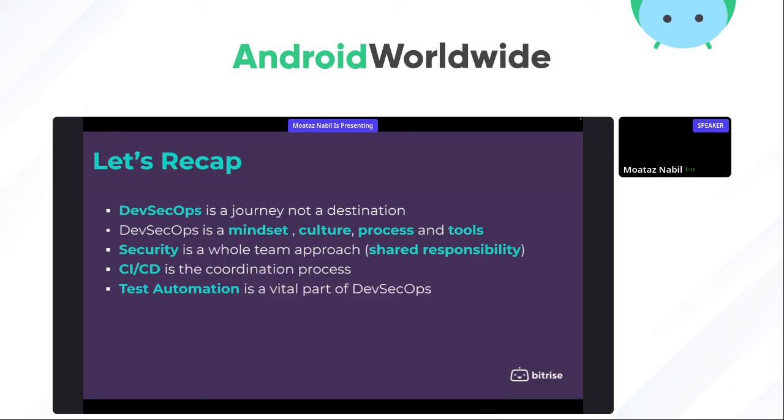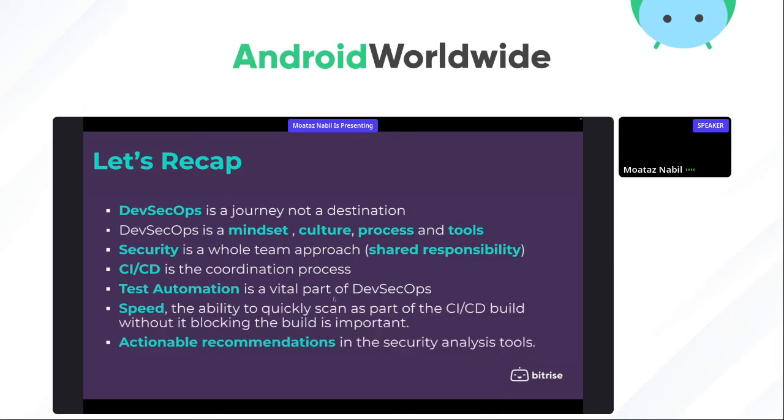Test automation is a vital part of DevSecOps, because without test automation, you will waste a lot of time and resources as well. And as we know, test automation helps us in two things: to find the fix as early as possible, because in production, it will be hard to maintain or it will cost more, and it helps us to know more about the application, our code standard, for example, with a security perspective, what's the status of the security inside the application, and so on.